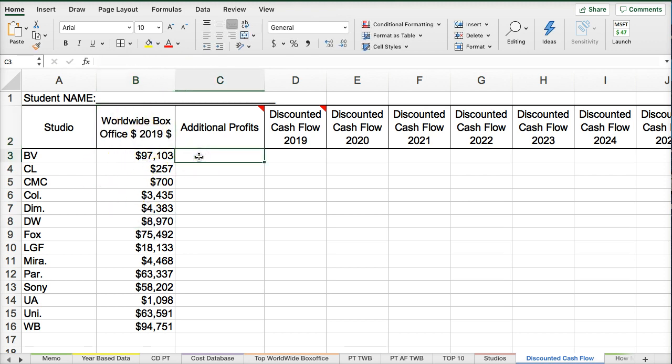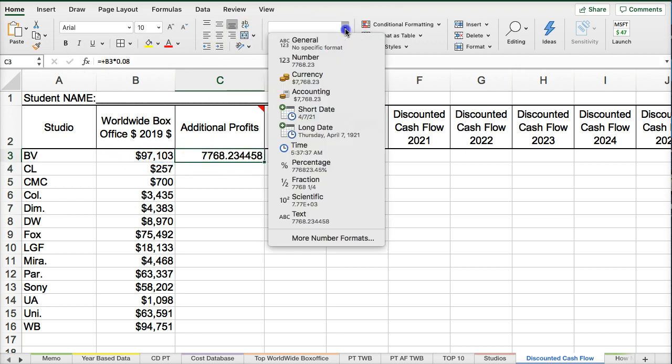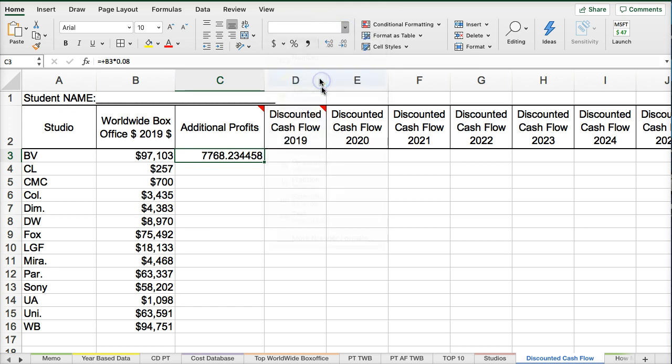Okay, so additional profits are going to be 8%. So what it's basically saying is if the box office makes 97 million, this is in the millions. I should put that in the title too.